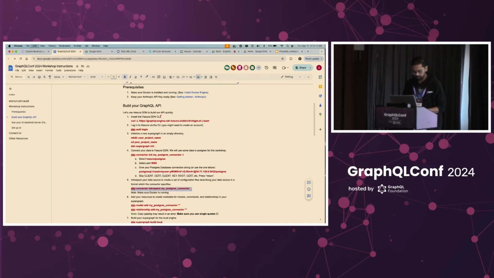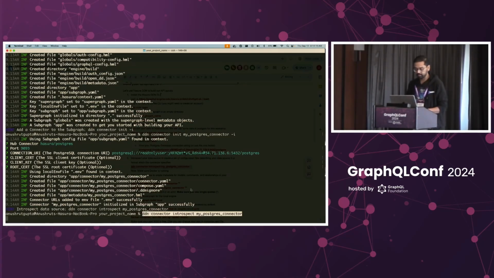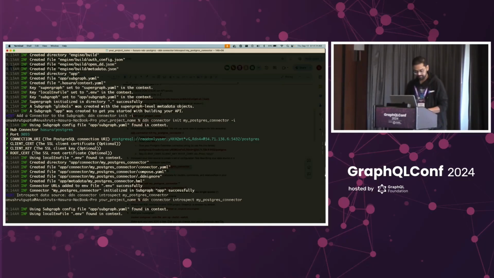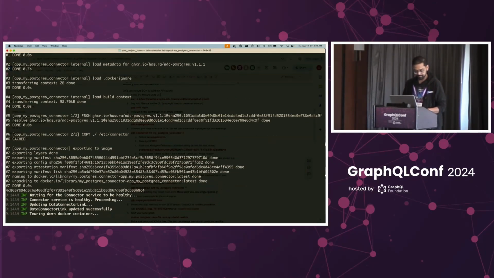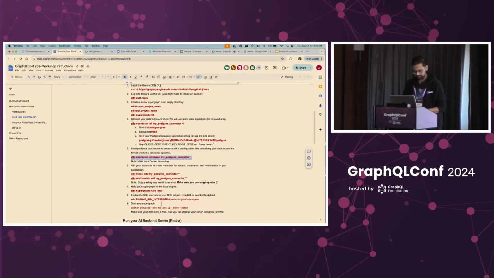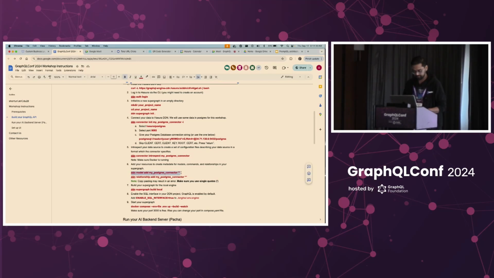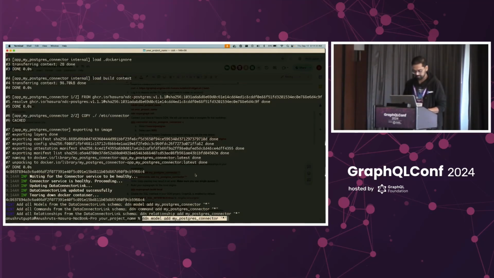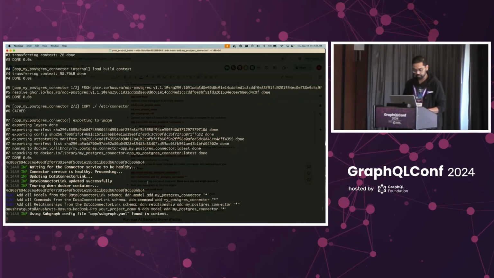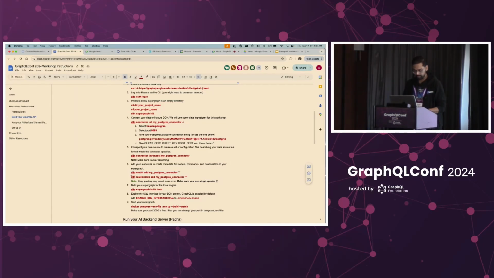Okay, now I'll just introspect my data so that the schema is built in my supergraph. This will add all the models and relationships to the supergraph.